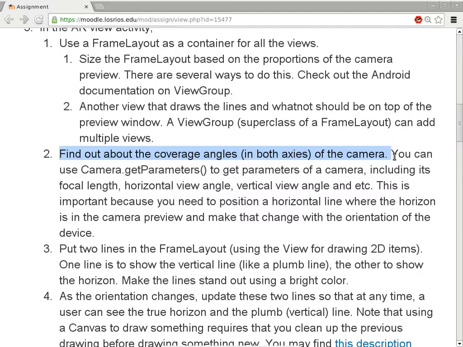Okay, another way to look at this. Let's say this is the actual preview, and you're standing on the beach, looking out to basically infinity, the horizon. If everything is lined up, and your device is pointing square, then the horizon should be like this, and you draw your artificial horizon to overlap with the actual horizon.